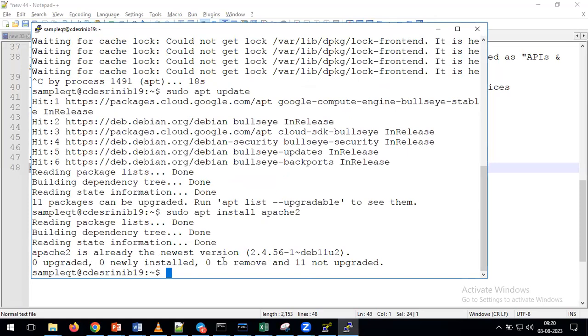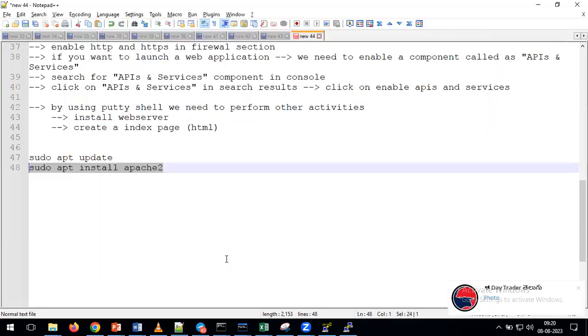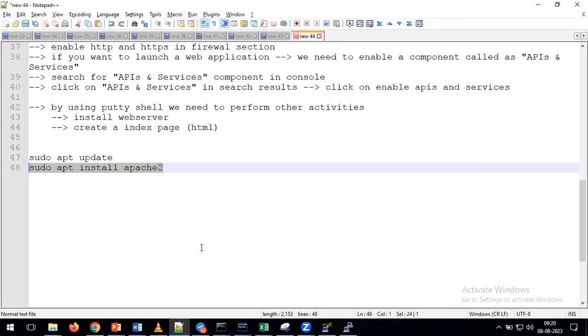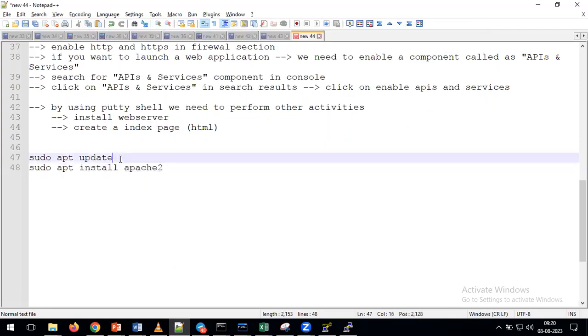Okay, can you do one thing, Andy? Please close this window and open the putty shell one more time. Then give these two commands, because when I did this activity, I was able to complete all the operations. For me, the installation is completed. So directly closing, sir? Yeah, you can close it, no issues. Directly you can close the putty shell. After that, open the putty shell again. After that, give both the commands one by one.